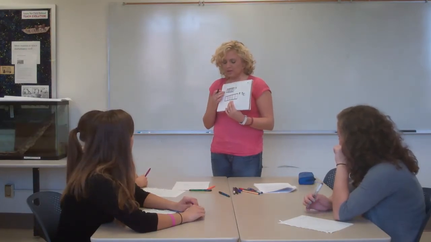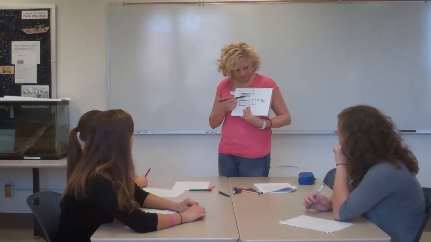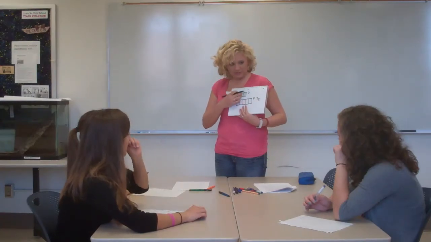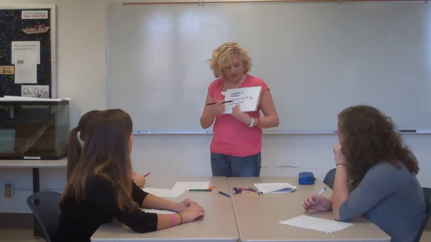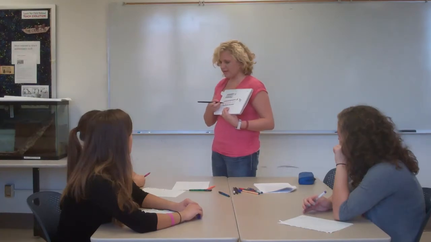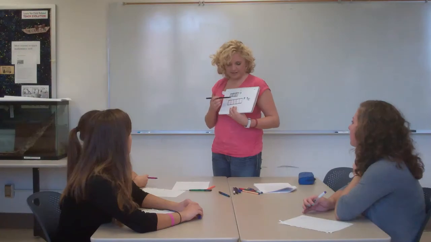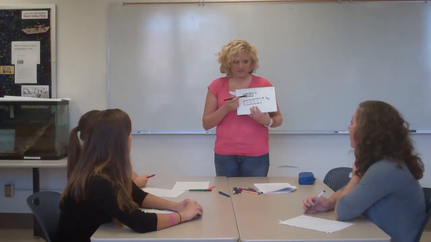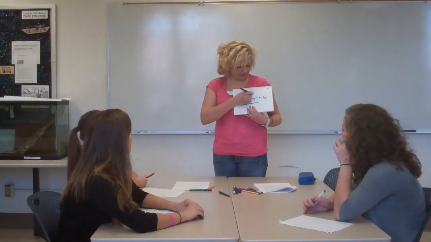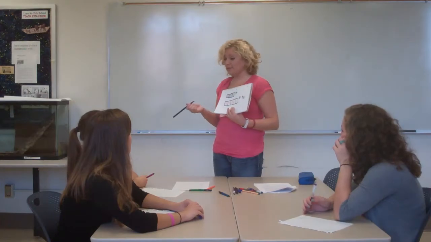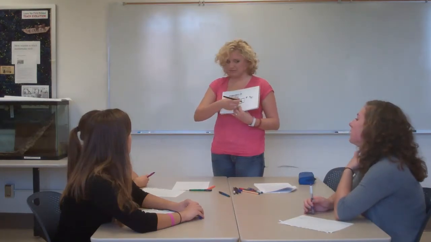Does that make sense, everyone? So if I broke 1/3 up into pieces of 5, each of my thirds are broken into pieces of 5, how many pieces do I need to break my 3/5 into? If I looked at this denominator, would I look at this denominator? The top one? Yeah, so I'd look at the 3, right? So how many pieces am I going to break each of my fifths into? 3. 3, that's right.